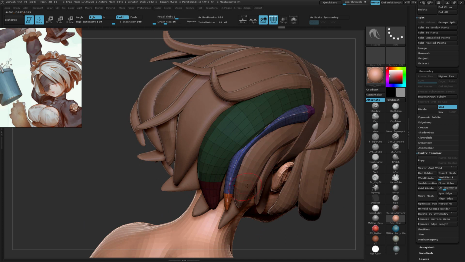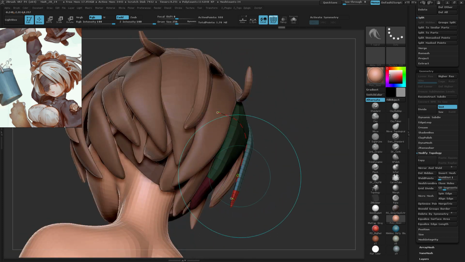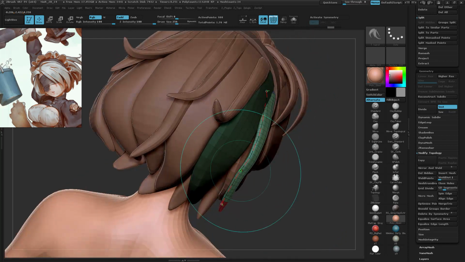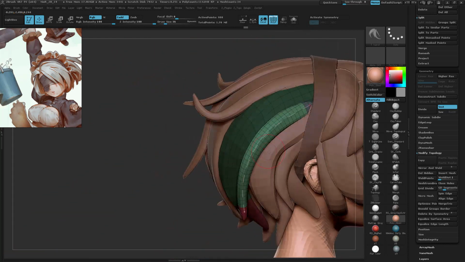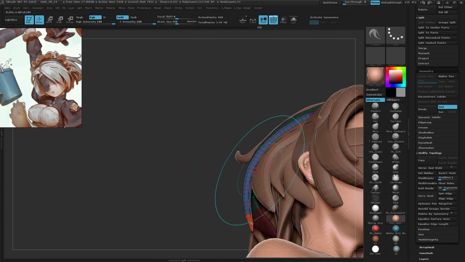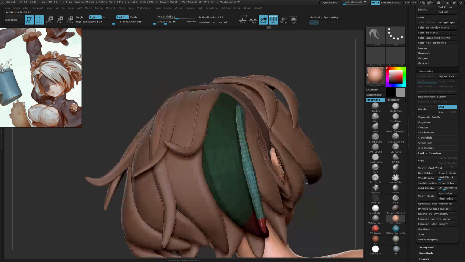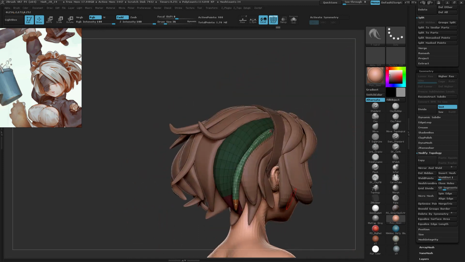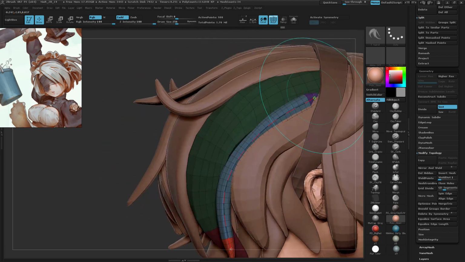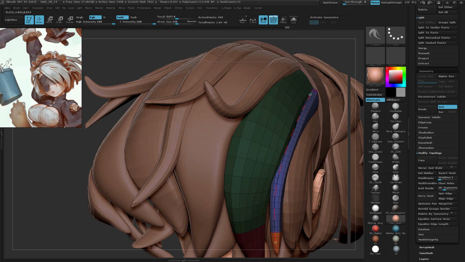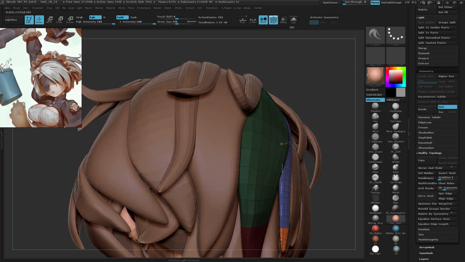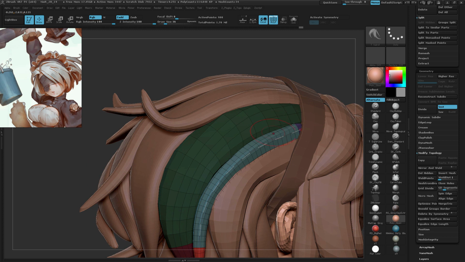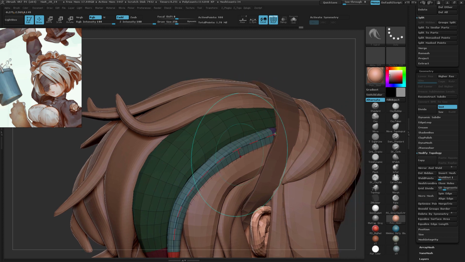That's a mistake. And then I will be able to do a small one just on top, just flowing a little bit.